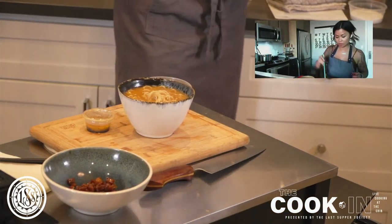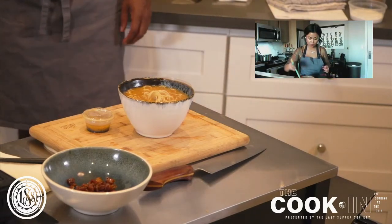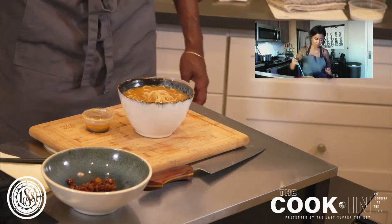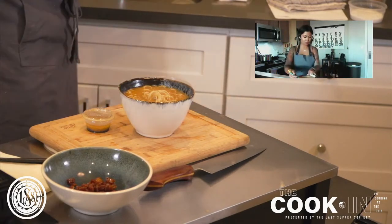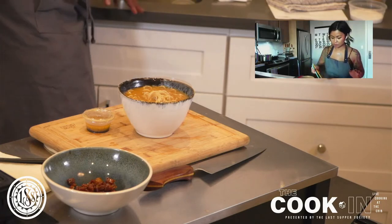Yay Collective said, what about a spider? Yeah, you can use a spider. If you have the skills to do noodles in a spider, by all means, do it. A spider is like a large mesh spoon.